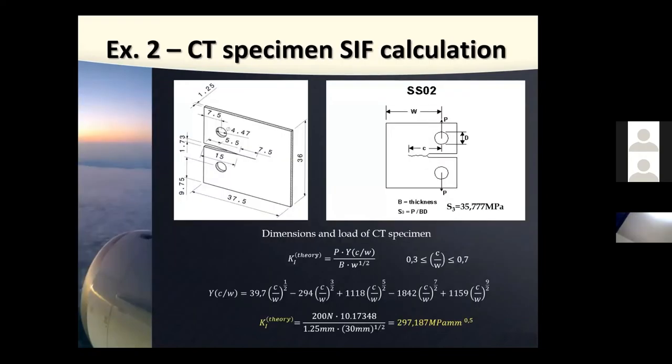Okay, then the next was this CT specimen I showed you in ANSYS. So you can see that theoretical value is given here, and there is this corrective function Y, which is a function of crack length and thickness of the specimen, which you must take into account. But okay, for this geometry we have an analytical solution, and the theoretical value for K1, of course, at the crack tip is too nice, because this is a 2D analytical solution.